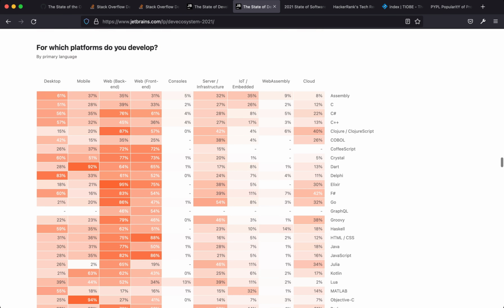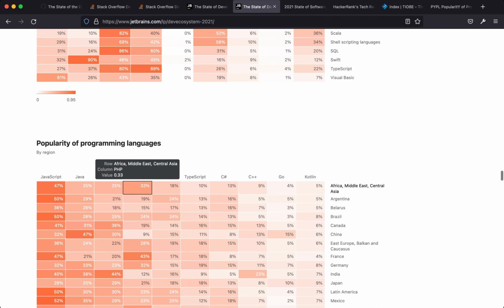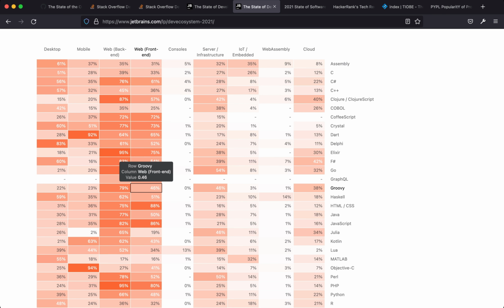But there is this section for which platforms you develop. So this shows you, let's say, C++ is used 45% in back end development.